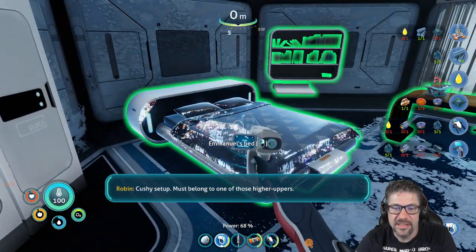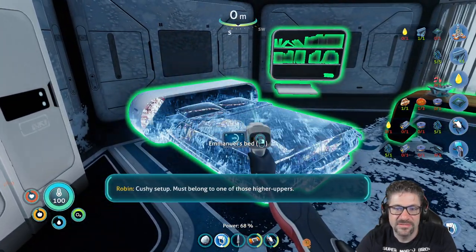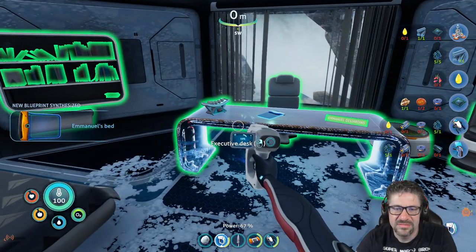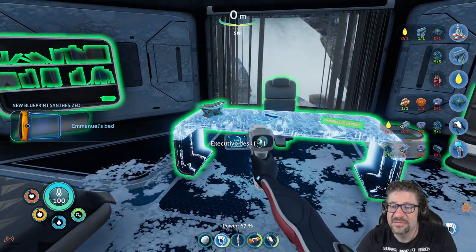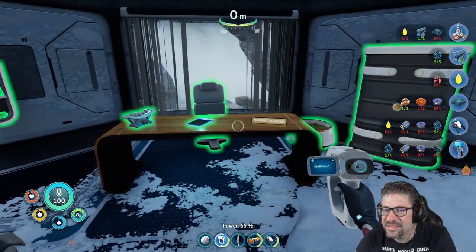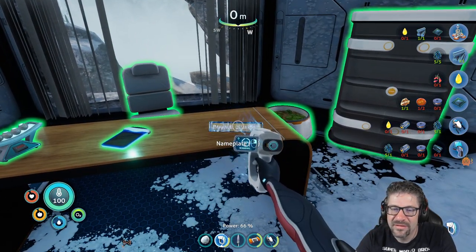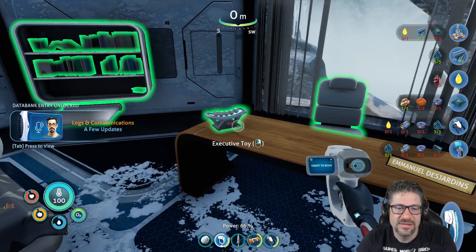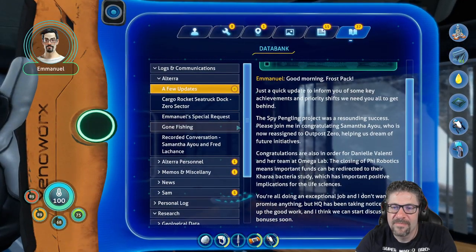Inside here. Cushy setup. Must belong to one of those higher-uppers. Emmanuel? And I'm taking his desk, too. Ooh, I can scan his nameplate. Nice.